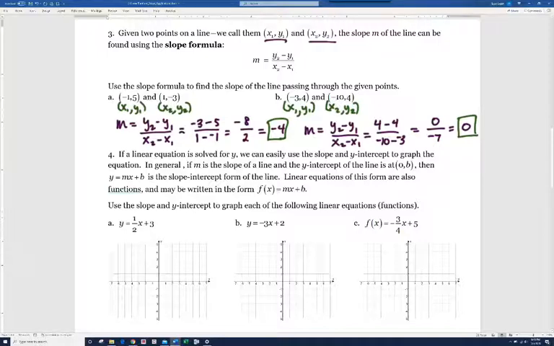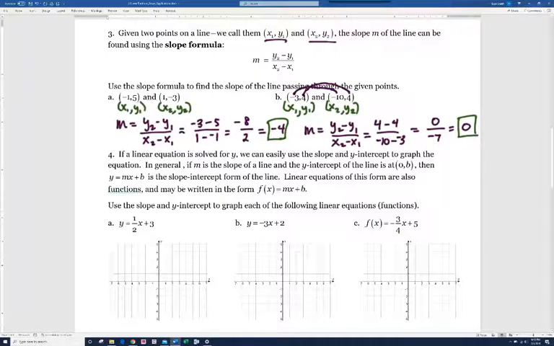I did want to mention one thing here. Basically, it really doesn't matter which point you start at, but if I start here and I do 4 minus 4, then I want to start at the same point and do -10 minus -3. So that's important that you start at the same point each time.